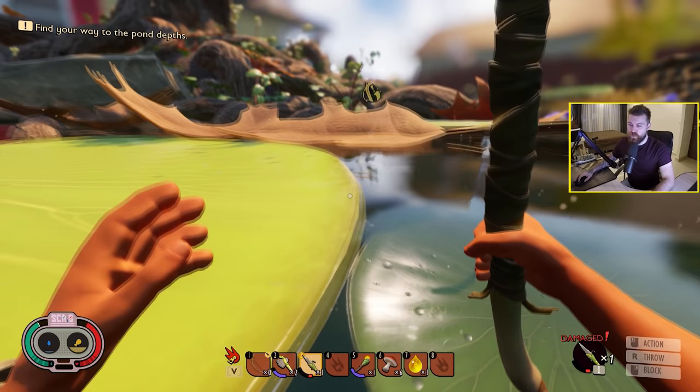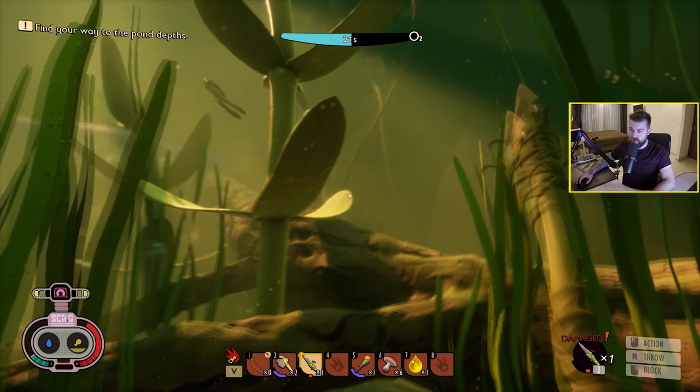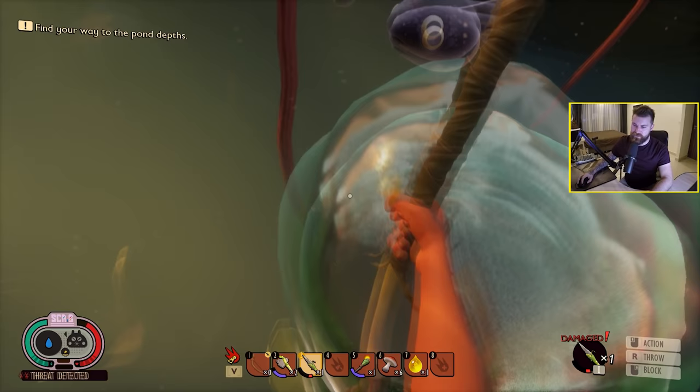Okay, I see how I can make it to the pond depths. There's air pockets being released by this thing here. What is this? Ah! A koi carp just coming in hot. Oh my god. Okay, let's get to the top. Oh, hell, that scared me more than it should have. Why am I that scared of a koi carp? I think I've got a bit of a problem with wildlife. Like, wildlife freaks me out, apparently.